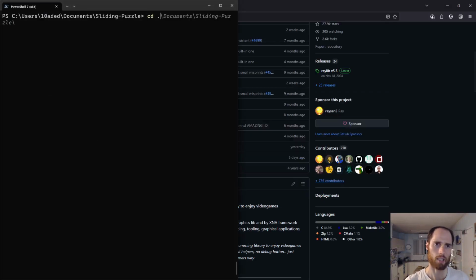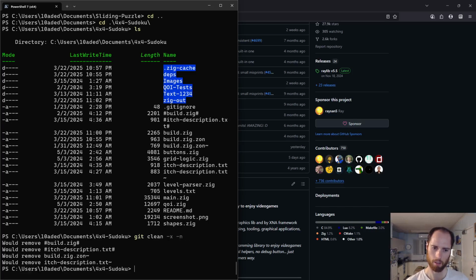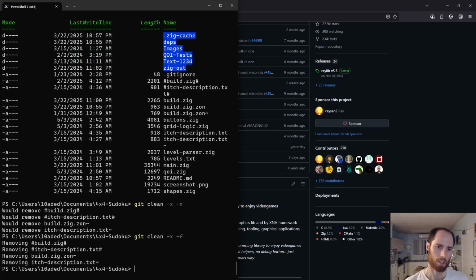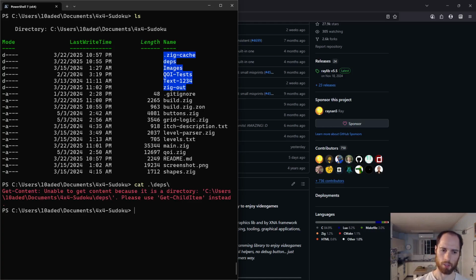In either case, let's go to this 4x4 Sudoku project. There's a lot of crap files in here. Let's just delete those. So what's in the depths?